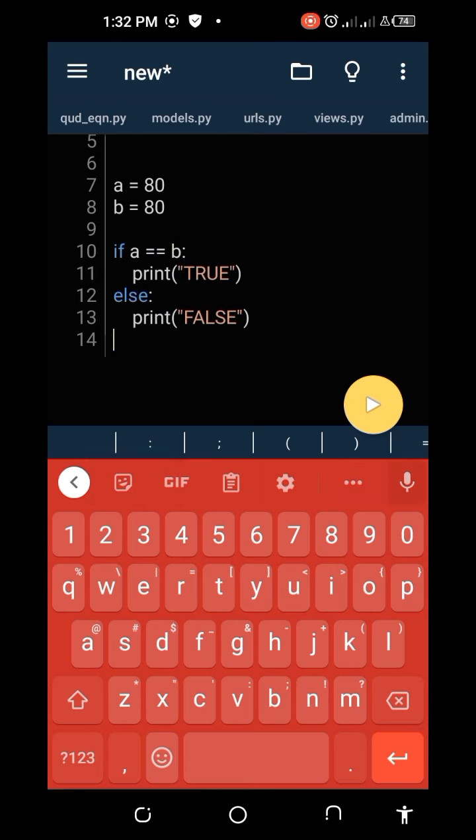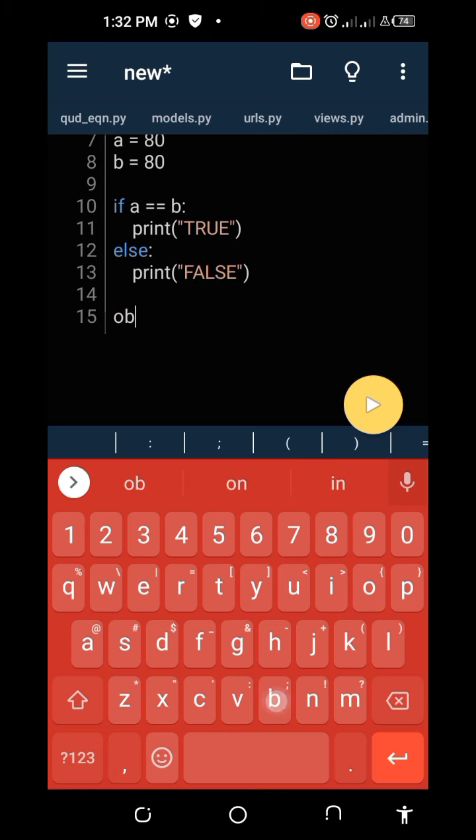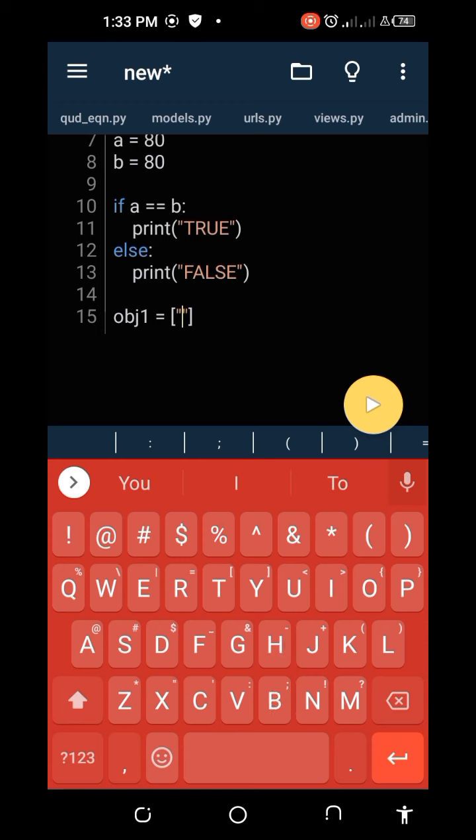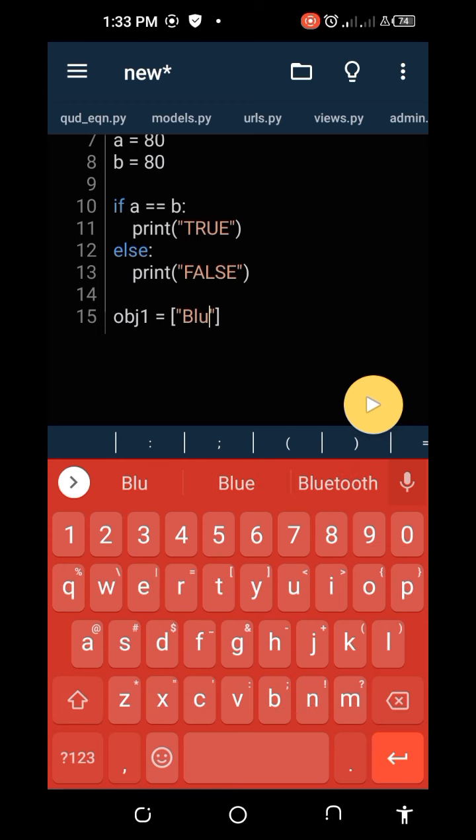You can also define a list of objects and check if a particular sequence exists in our list. So I will create another variable, object1, a list of objects. Let me use blue, red, green, black, and so on.